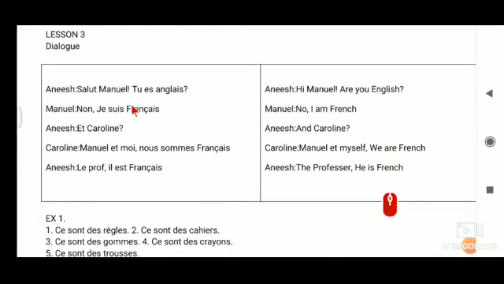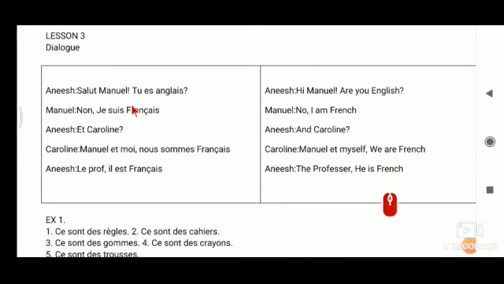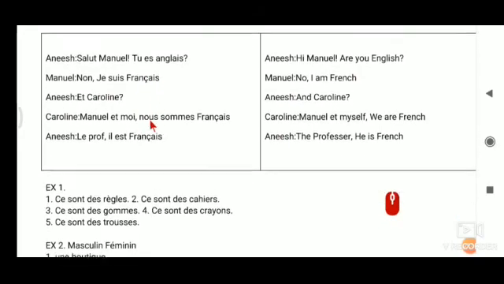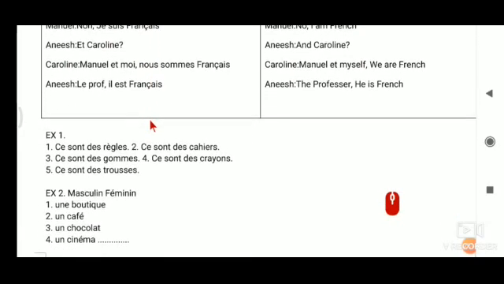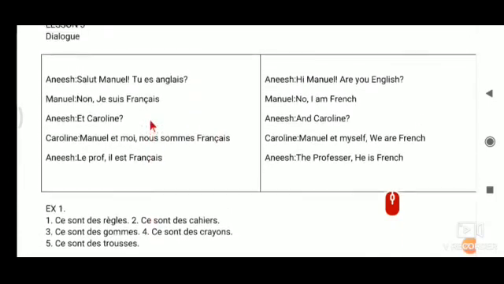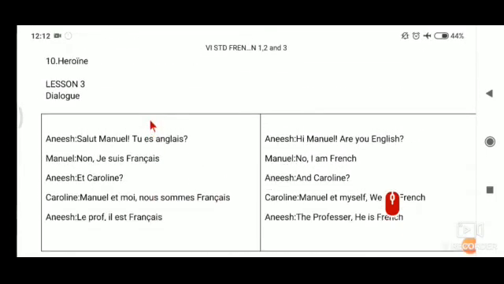This lesson 3 dialogue we will be seeing next. Okay, so far we have seen lesson 1 vocabulary and lesson 1 dialogue. So this will be your upcoming video for lesson 3. So this is the dialogue. If you want to take a snapshot, I'll pause it.